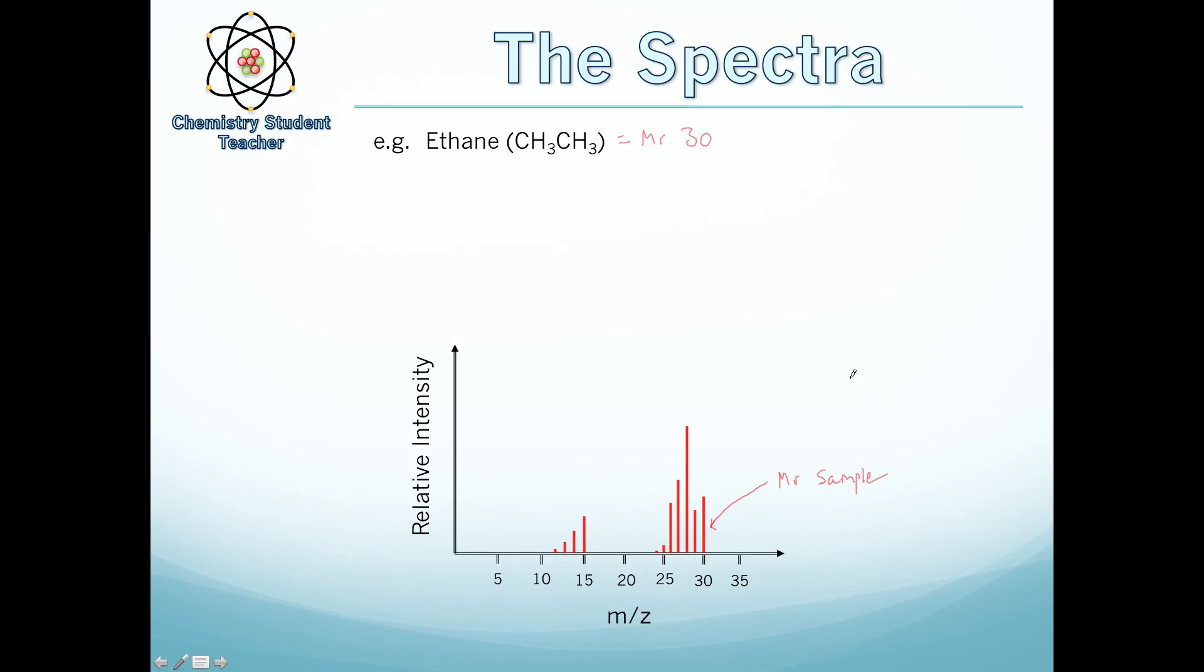So if we took some random molecule, we didn't know what it is, and we got the highest m/z peak being 90, well, that's going to tell us that molecular mass of that sample is 90, which is really handy to know, because it starts to show us that there's a cutoff limit, that there can only be a few combinations that have that molecular mass. And that would relate to CH3CH3+. It's just knocked off an electron, and that's that fragment.